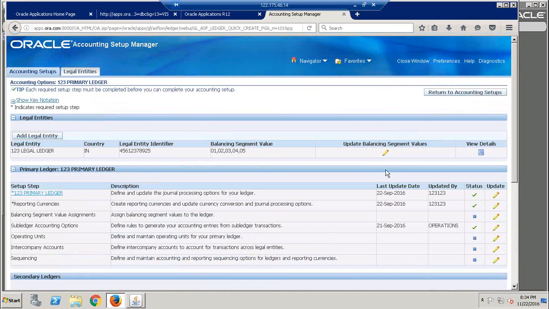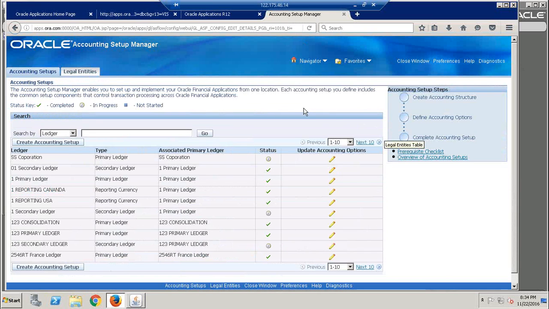And we will talk in a little more detail tomorrow when we start creating the multi-org structure and the ledger.